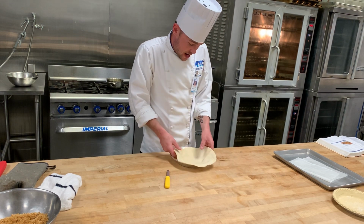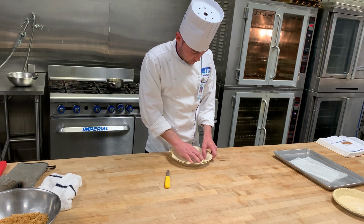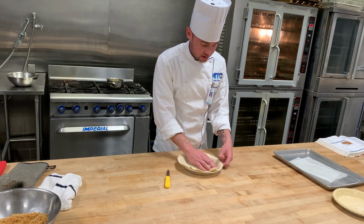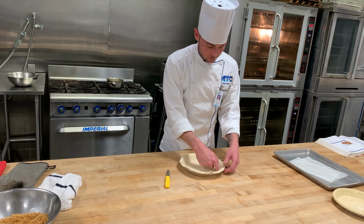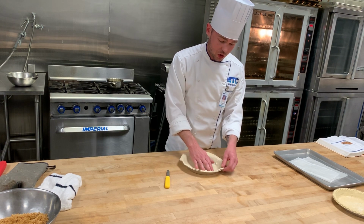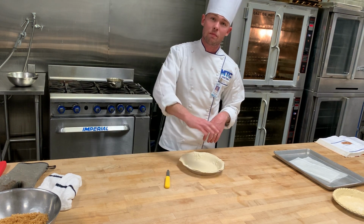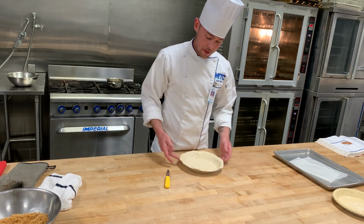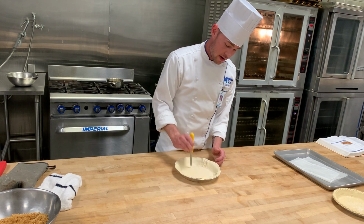Remember, this is puff pastry that I'm using here, and it works really, really well. So we want to go ahead and start sitting that down into the pie tin and laying that crust gently over the sides. Beautiful. Now if I'm doing a lattice crust, I won't trim the edges right now. I'll trim them after I do the lattice, which is what I'm showing you. If I was doing a bunch of different toppings or a streusel crumb topping, I would probably trim this pie crust up to the pan right now. But since I'm doing a lattice, I'm not going to worry about it.